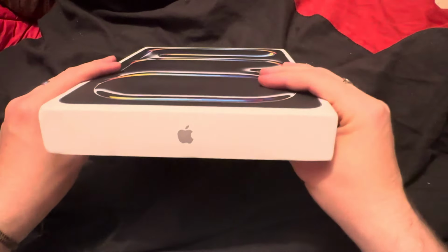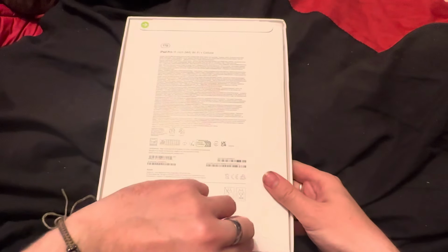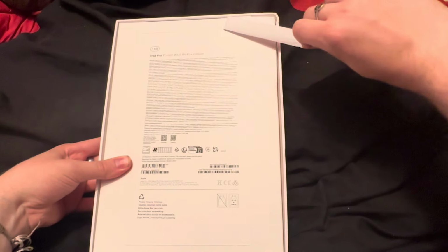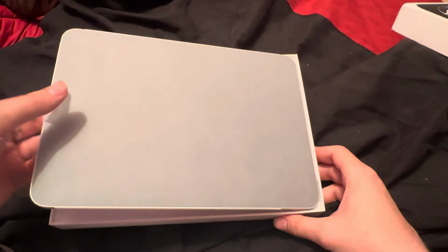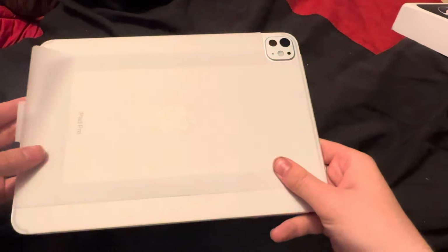So first up, here's what the box currently looks like. See, iPad Pro. And here's all the information that is on here. So let's start opening this up. So start from the bottom. Oh yeah, that pill, guys. Next one from the top. Oh. Now then, fill up. Ooh. Okay. So, here's the actual iPad. Just need to, of course, take this wrapping off, but I'll do that a bit.